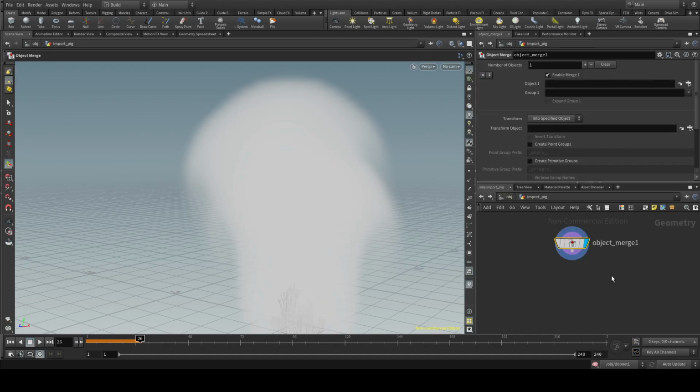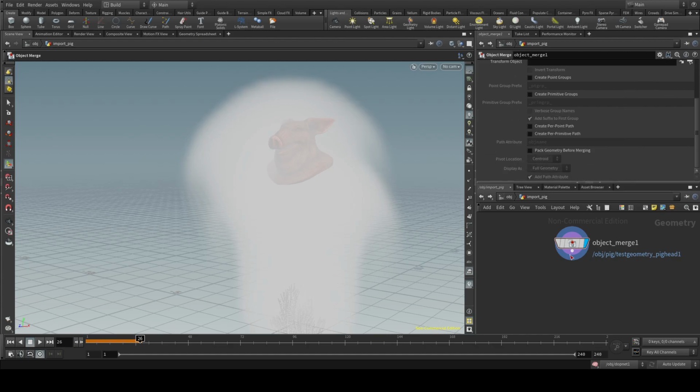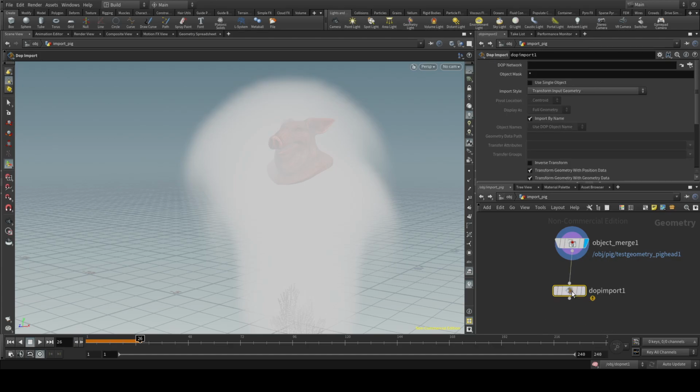Just go back to import pig. So in the object merge, the object will be the pig head, and we will need to make a dot import.